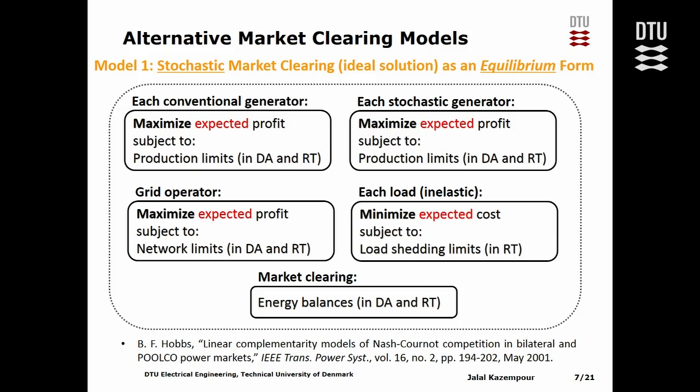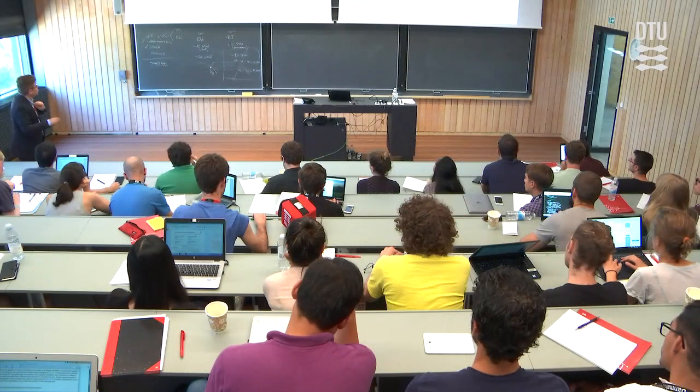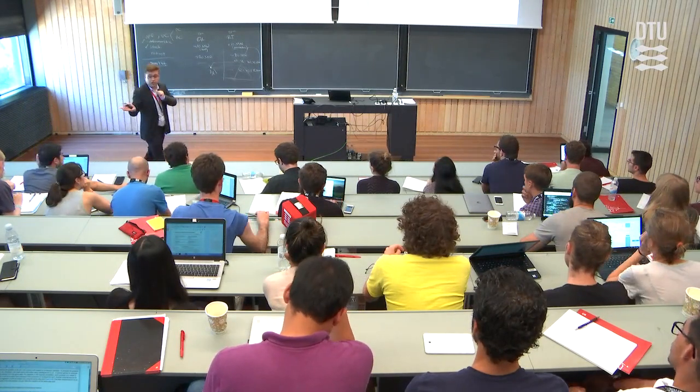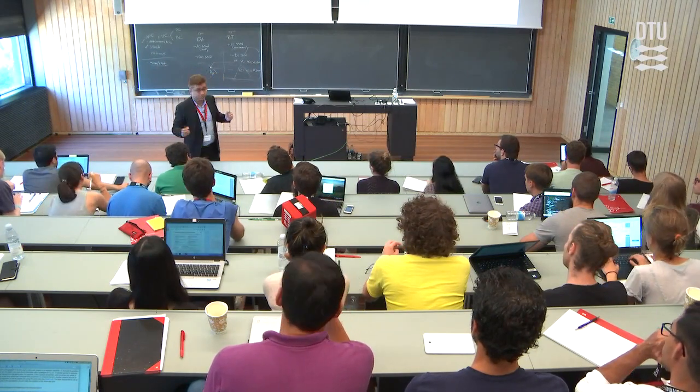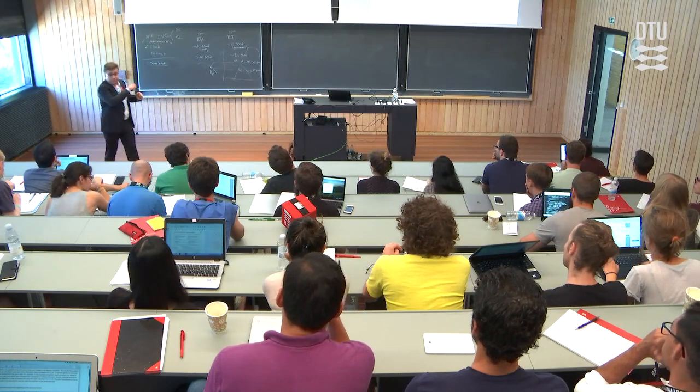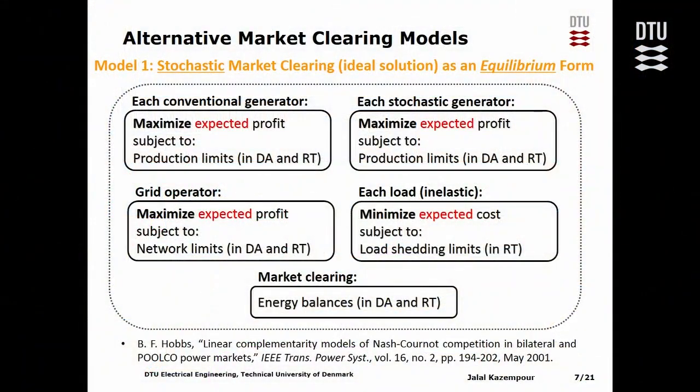You can write an optimization profit even for a grid operator who is doing spatial arbitrage. He tries to transfer power from one node to another node. So if there is congestion, then we have different prices, which means the grid operator can maximize the grid congestion rent. We can talk about it later if you like. If you have load, you can minimize your cost. If it's inelastic, it can try to minimize its expected shedding cost. For all of them, in each optimization problem, the market price is given.